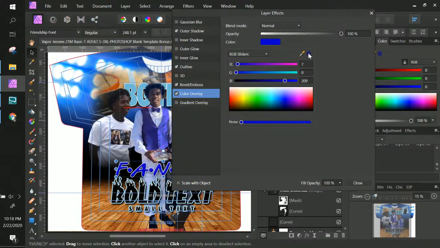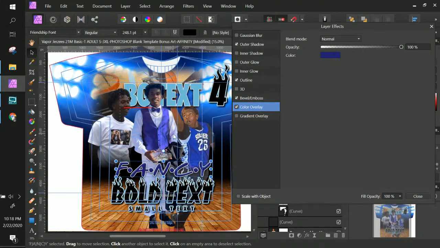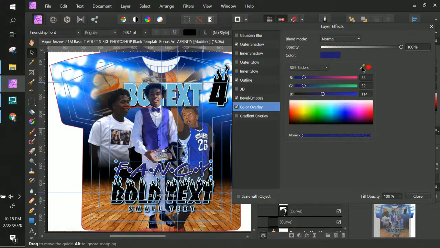In order to select that color, I have to tap the circle, and that is the color that I selected from the image. However, I did make that color blue, so I might not want to trust that color. Maybe I want to trust the color from the jersey instead. But sometimes the photos just aren't good indicators of color, and you just have to eyeball it and make your own color.